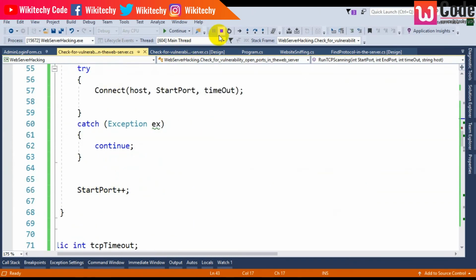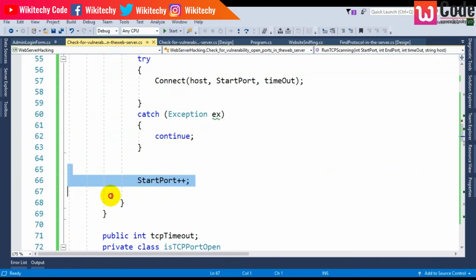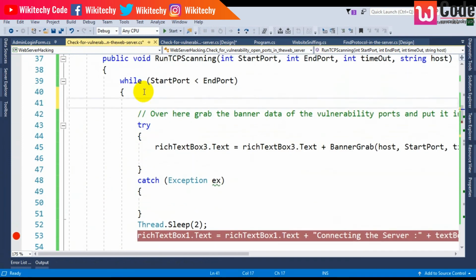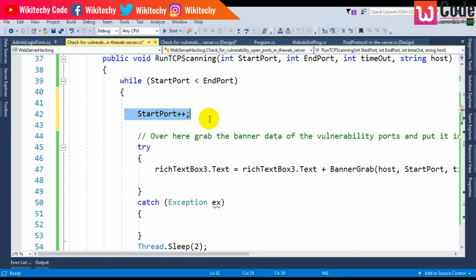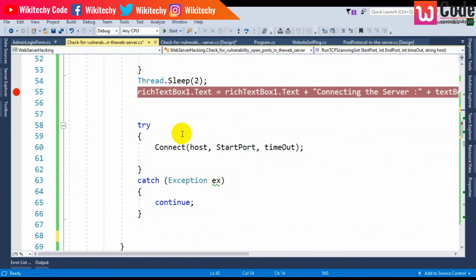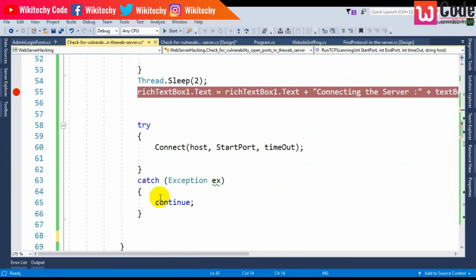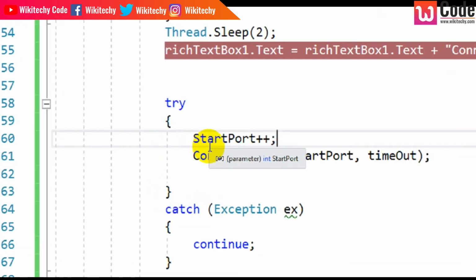Okay, an exception is happening here, so I should have this start port, not here. If there is any exception happening, I'm trying to continue here, so over here I'll place the start port. Maybe this may resolve the problem.